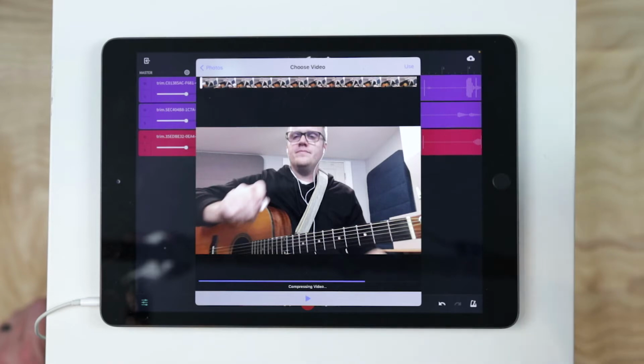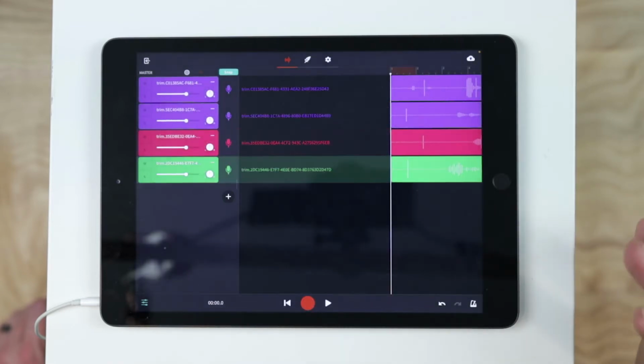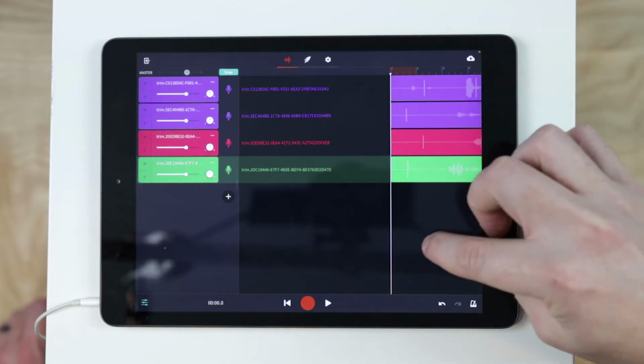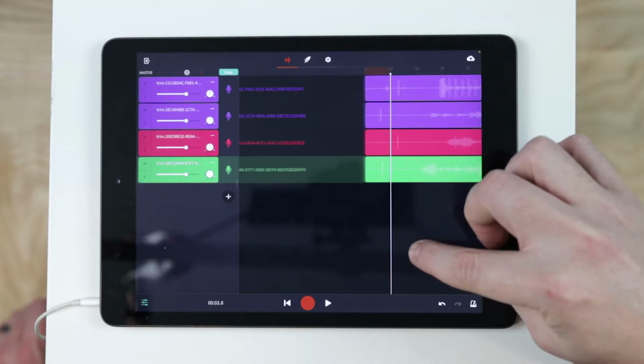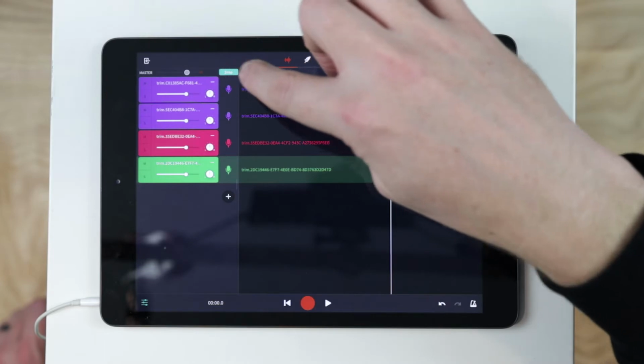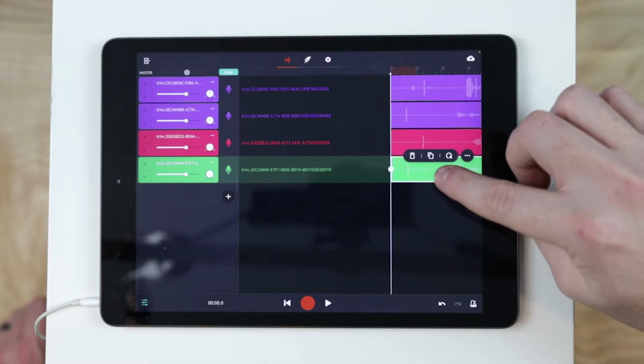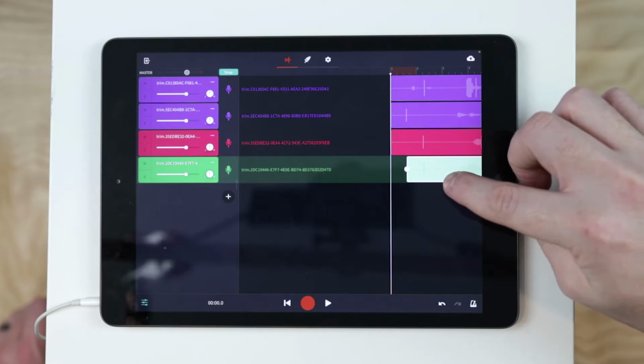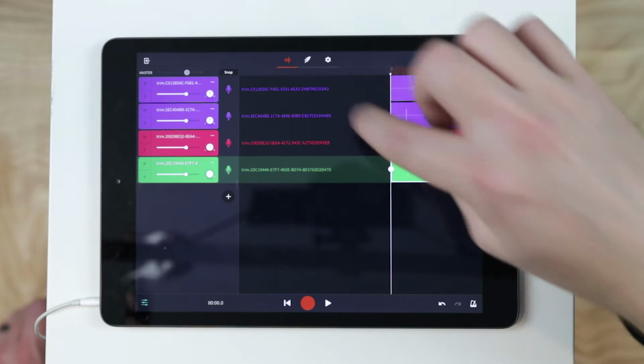Okay, so it's importing these things, and now we have to line up our marker. You can see the marker. It's there. If you click in the workflow area, you can move this around. You can also have things snap. Like anytime you click on a region here, you can move it, and it's moving with the metronome right now. And you could turn it off, and then it kind of moves freely.